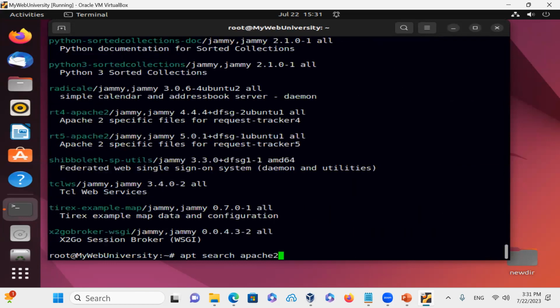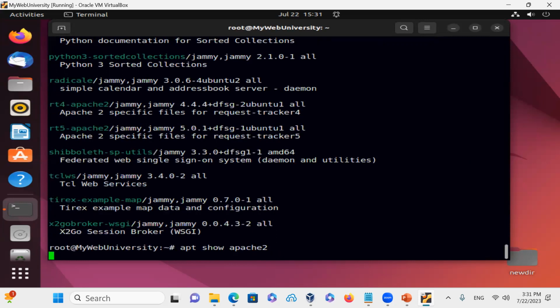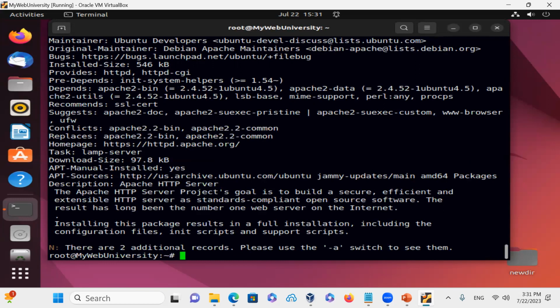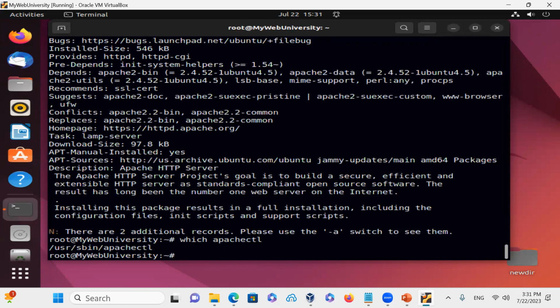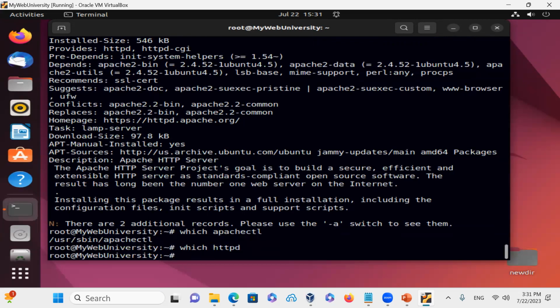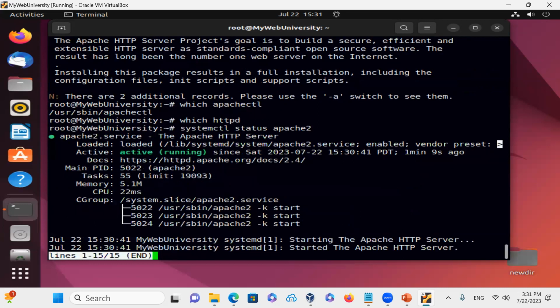And if you want to get a show on it, run the show command. So there's a number of commands, and if I say which apachectl, it is there, and then which httpd, httpd is not there. So systemctl status apache2 was installed and is already running.